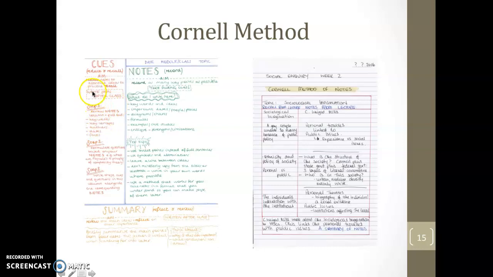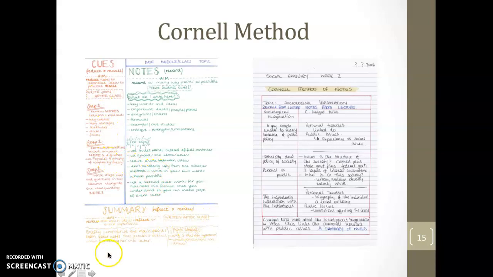So you might put pre-reading over here, right? And that's like a quiz for you almost. It's like a question, so you would look at that and say, do I remember what I'm supposed to do when I pre-read? And if you can recall it, that's great. And if you can't, you'd come back over here to your note column and take a look and review it, right? Same thing, you might be like, what do I do when I annotate? And then over here in your notes, you'd have the answers, okay? So it's where you're reducing the notes to their essentials, and you're using that to see if you can recall stuff, okay?